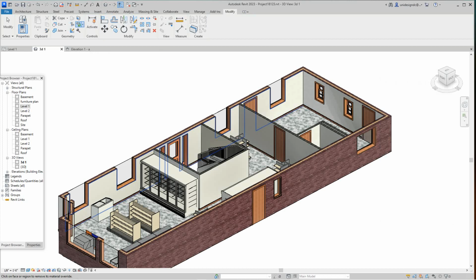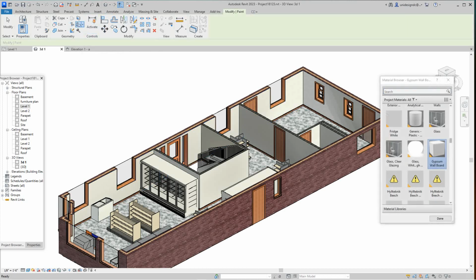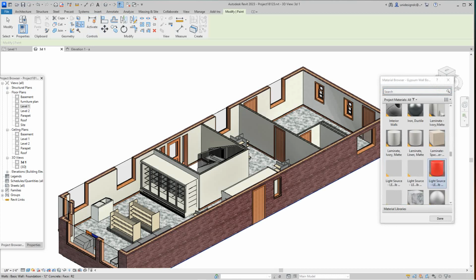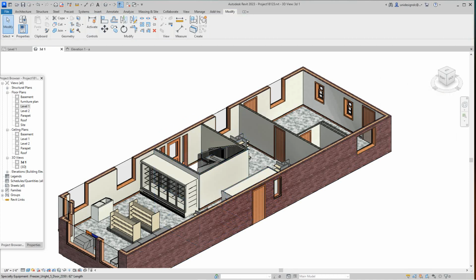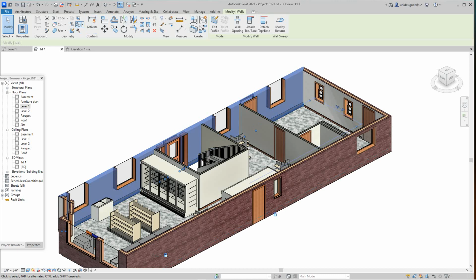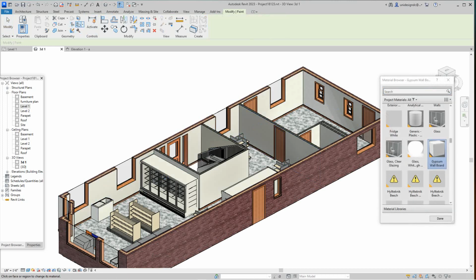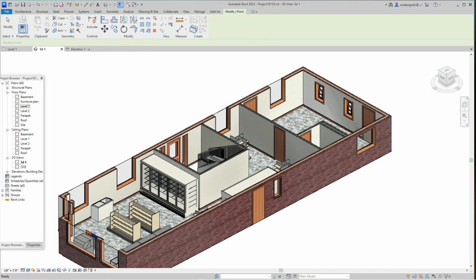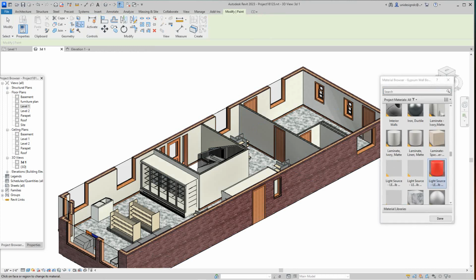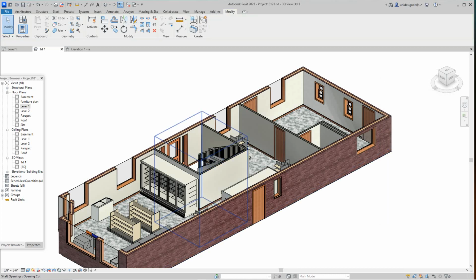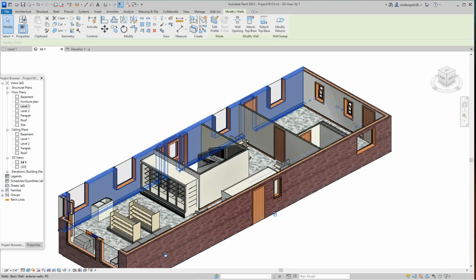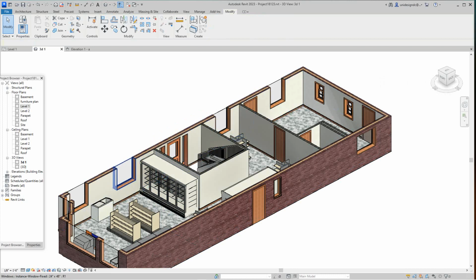So we select this and remove the paint, and then we can go paint again here and select, say, let's just select this here just to see what it's like. So select it, go paint, and we'll take this one. Okay.